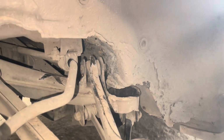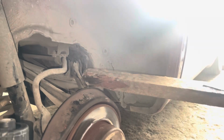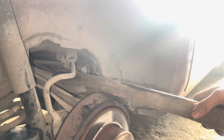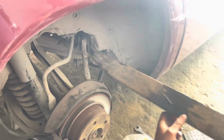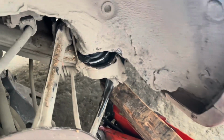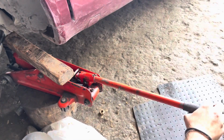Okay guys, so now after we clean the subframe where the bushing sits in, we're gonna press it in. So we're gonna use a piece of plywood like this one to push the subframe down so we can have enough room to push it in place. So as you saw guys, after we set the bushing in place, we're gonna use a floor jack to press it in.